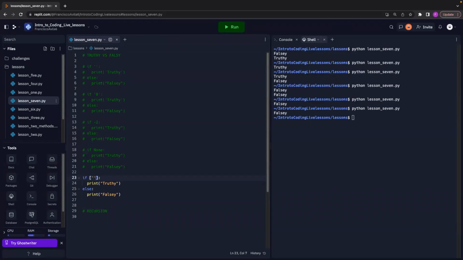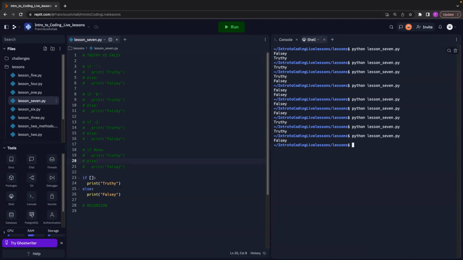So now if I were to put an empty string in the list, the list itself has a value. It may contain an empty string, and an empty string has no value, so technically the inside of it would be Falsey. But the list now has at least an index of 0, and it can access something inside of it. It has a value attached to it. Whereas before, when it was empty, when I ran it, it returned Falsey.